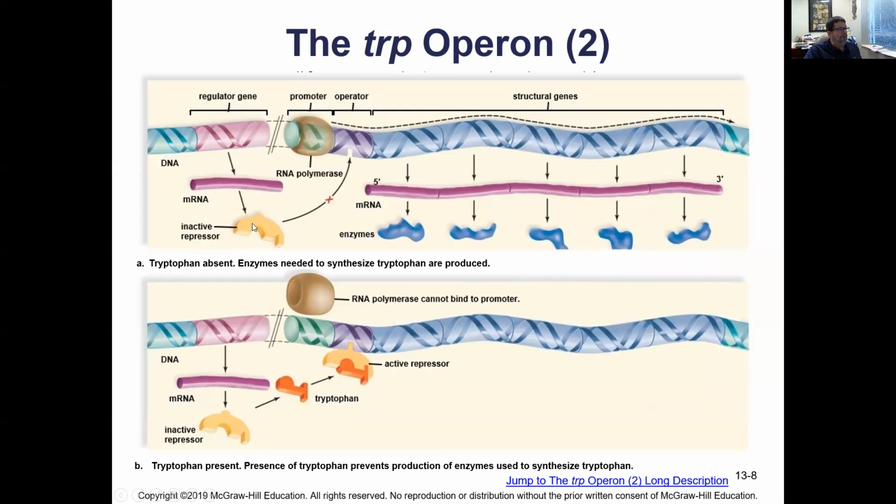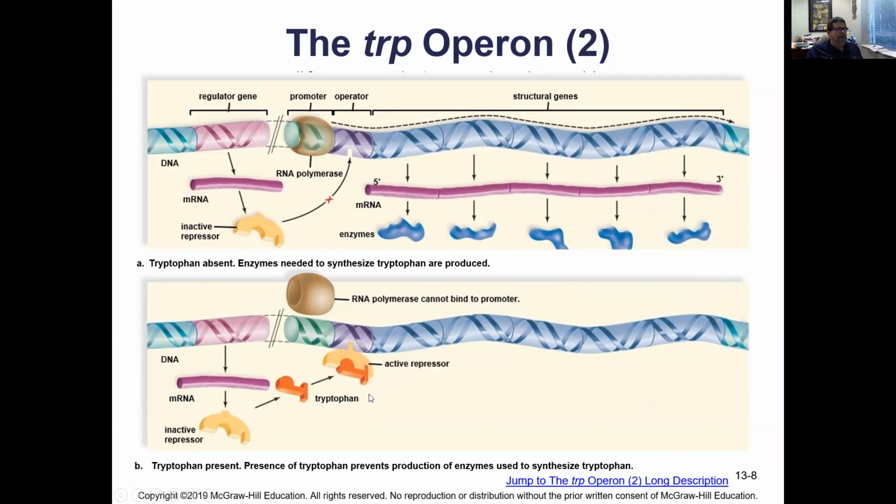In the absence of tryptophan, the repressor falls off, and then the enzymes needed to make tryptophan are produced. But when tryptophan is present, it binds to the repressor, making it bind in and cut off, preventing RNA polymerase from coming to the promoter and transcribing. And we got transcription and then later translation of the enzyme. So that's showing the messenger RNA being made, and then in translation would build the protein.